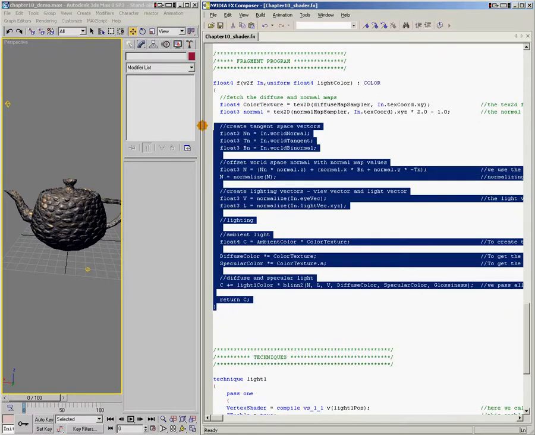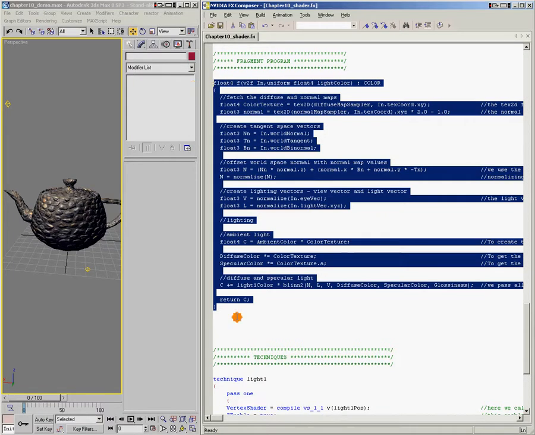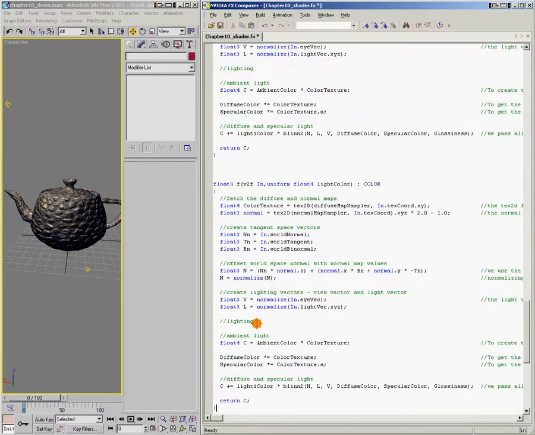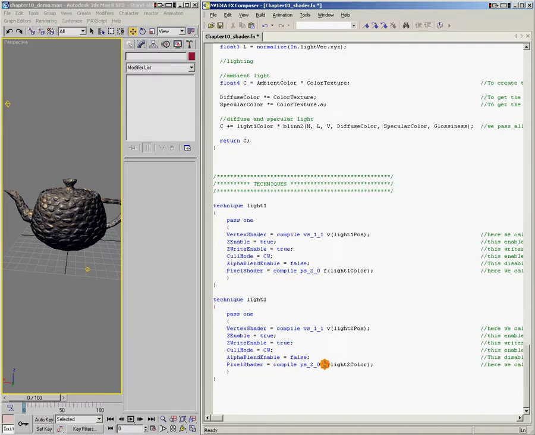But say I wanted to write a different pixel shader, I could copy this one and paste it, and I could call this one F2, right? And then down here in my second technique, instead of calling F, I could just call F2 and use a completely different pixel shader for this one. If I wanted to, I could even put all the shaders from my whole project right here in one effect file.